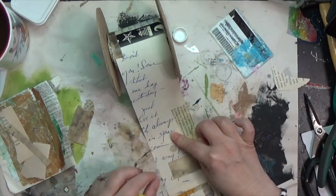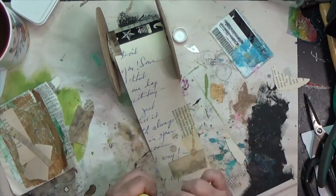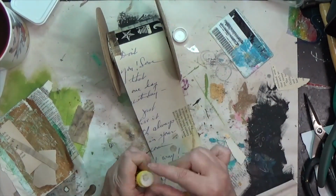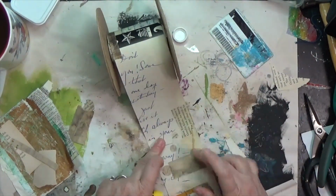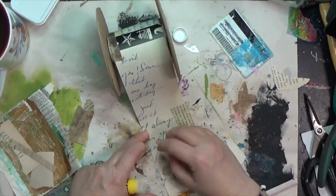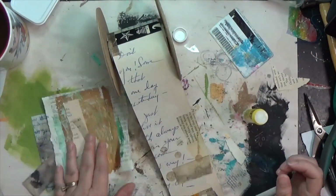Oh, I will tell you right here, what I'm putting down are some vellum paper dots. Y'all, the glue stick is not great for adhering these, and they pop off later, so my bad. Not a big deal.